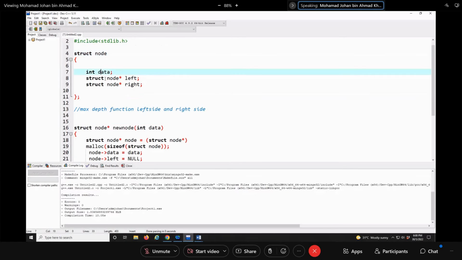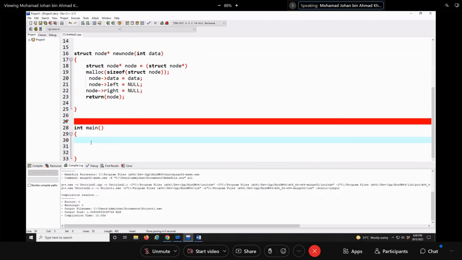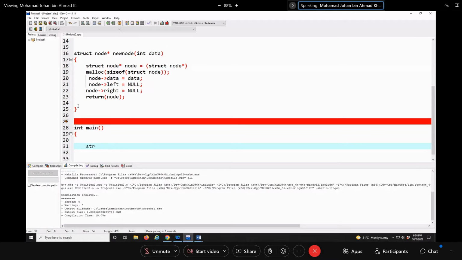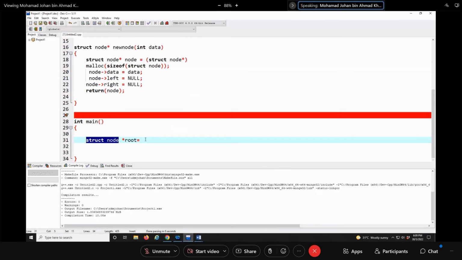Okay, so you have struct node. The maximum depth function I haven't done. So if we say struct node, node is a pointer, and we give the name root. So this is struct node of type pointer for root, and then we ask it to add in new node 30.